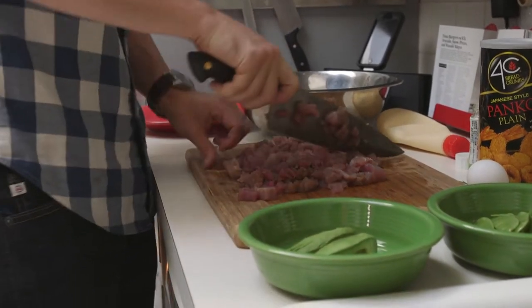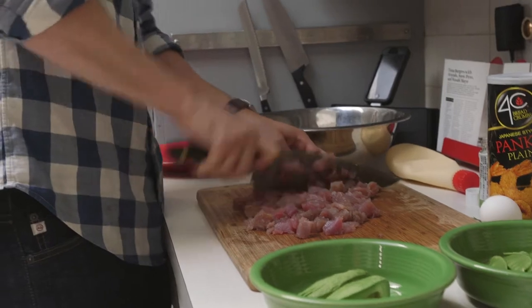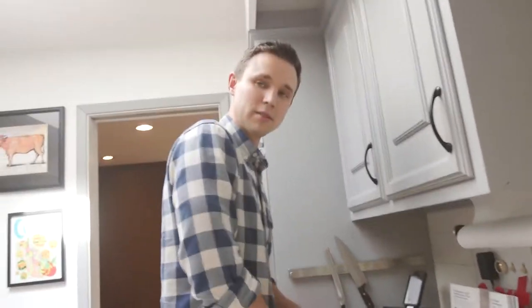I've had this knife probably about 10 years now, longer than I've known my wife, and I'm just as close with it. Please don't tell my wife that, please. Mike, please don't tell my wife.